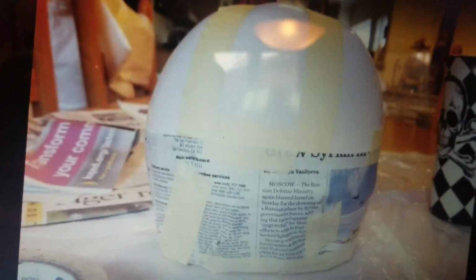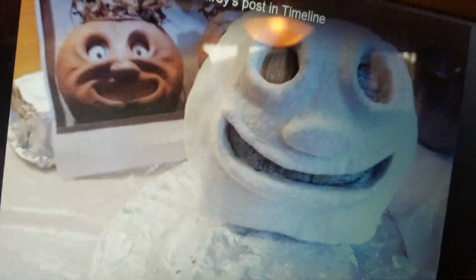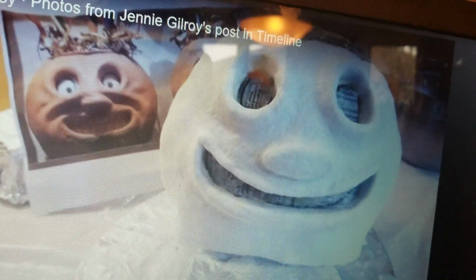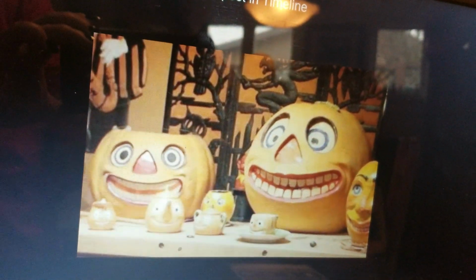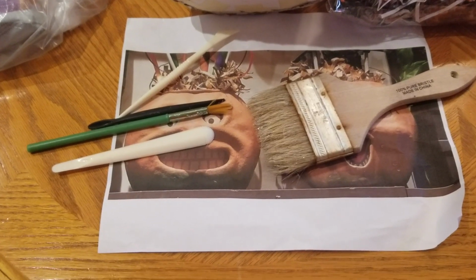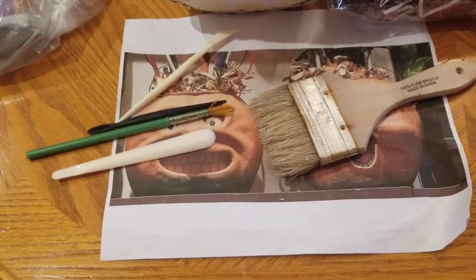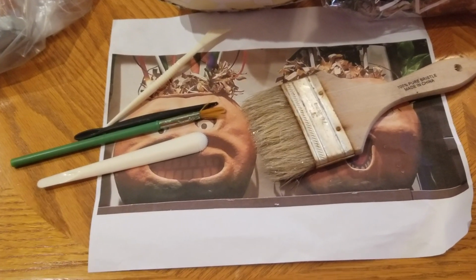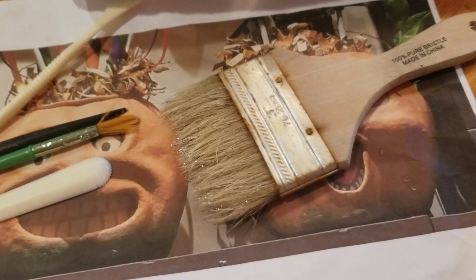And this is the wider one with the bigger oval bottom. And there he is once I got his clay on him. And there's those that I'm going to make. So I applied the paper mache with, you know, the school glue and the water. And I used this brush to wipe it on. It seemed to make things quick and easier.